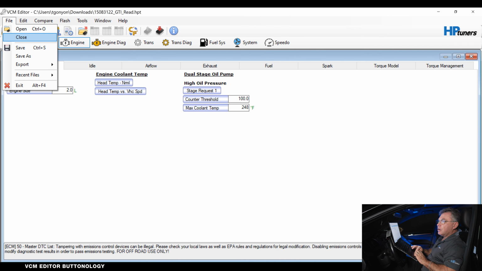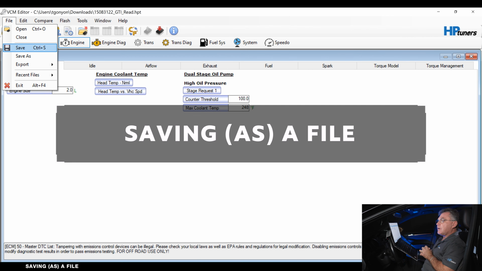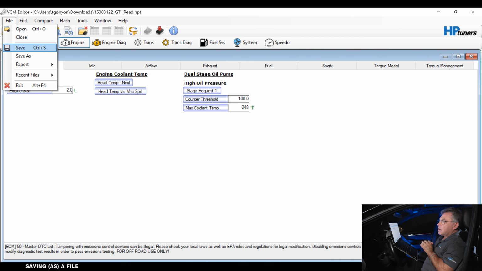All right. Close, just so it says, you hit close, it's going to close the file. Save. All right, so whenever you modify a file, you save it. I'd recommend save as, and you save as 1, 2, 3, 4, or mod 1, 2, 3, 4. Inadvertently, because we're human, you may mess up on 4, you have to go back to 3. So just save as will be a follow-on file. Again, there's a quickie key with the save as well.